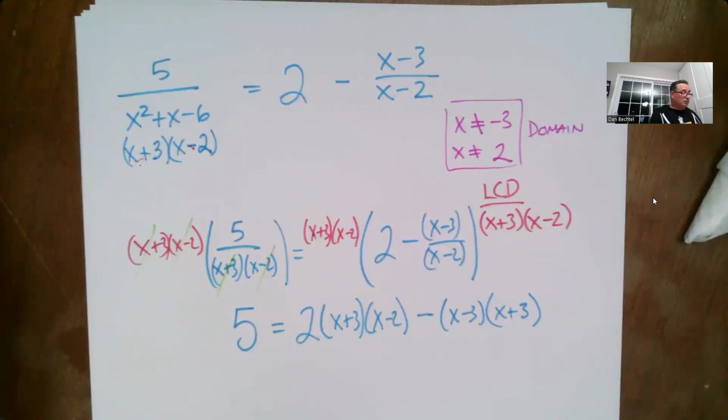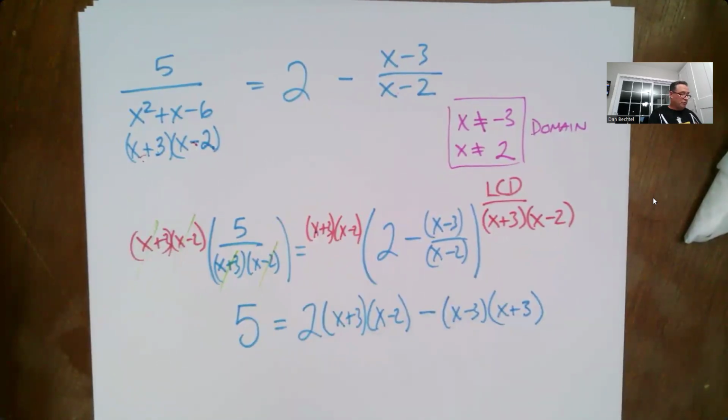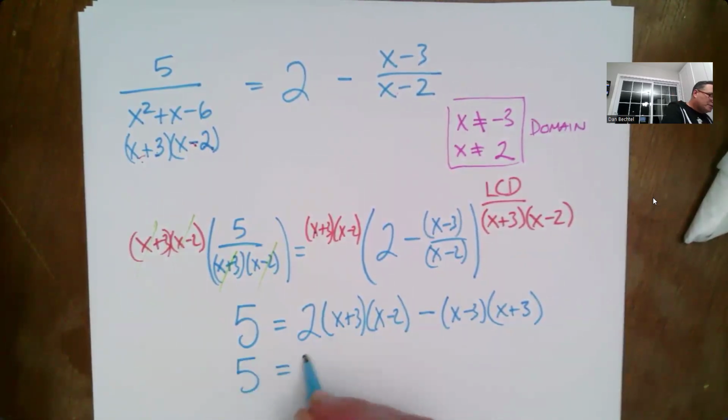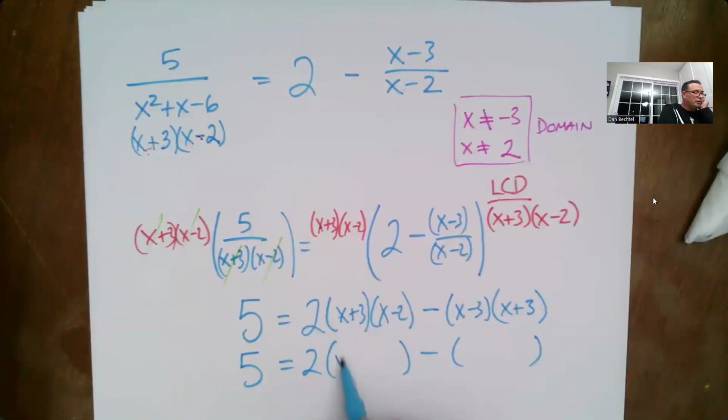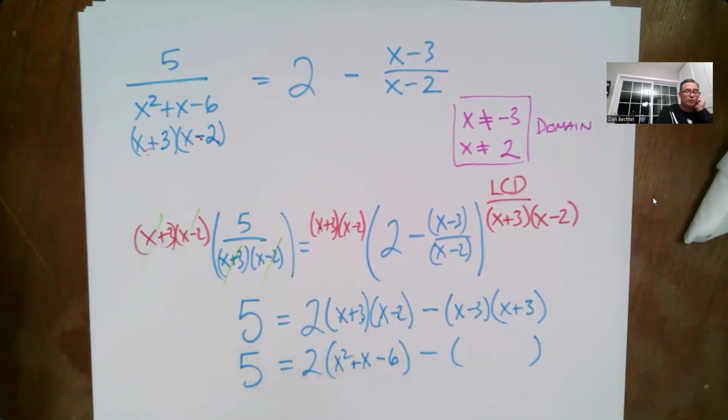Okay. Well, this shouldn't be too terribly bad. Most of our work's just on this side. We're going to have to bring over a 5. Okay, so let's do some work. Here's 5. There's 2, and I'm going to have to multiply this out, and I'm going to have to multiply this out. So here and here is x squared. 3 times negative 2 is negative 6. And again, negative 2x plus 3x is going to give me a positive 1x. It's the same thing I had from the original, but that's kind of helpful to look at it here.